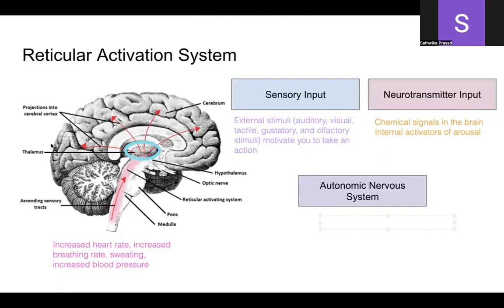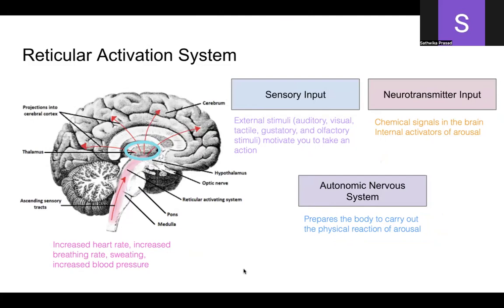One second, let me see what color I have. Okay. To prepare the body to carry out the physical reaction of arousal. So if you think about what these responses are doing for the body, right? Increased heart rate. That's increasing the amount of blood flowing to your body and the other parts of your body.